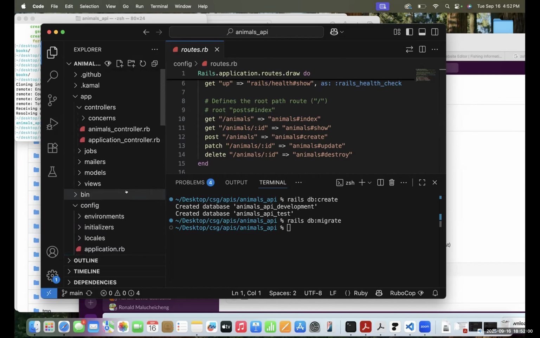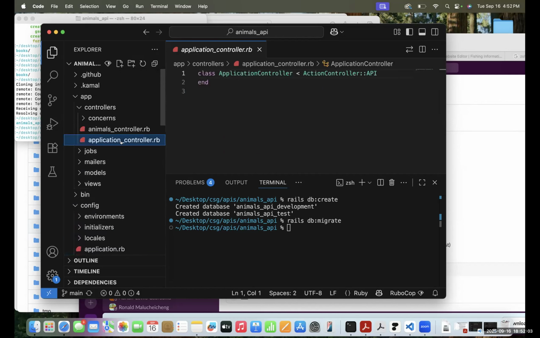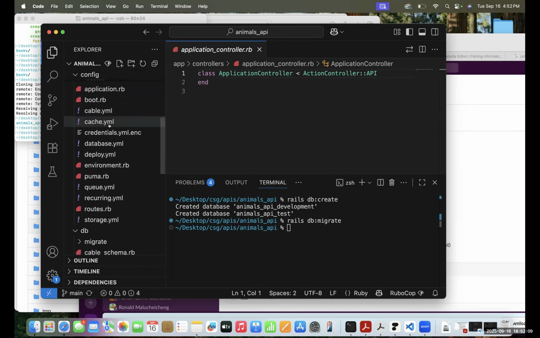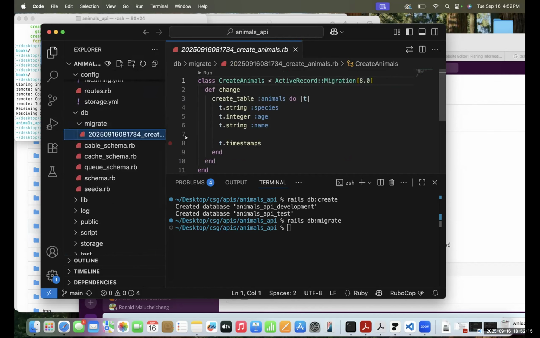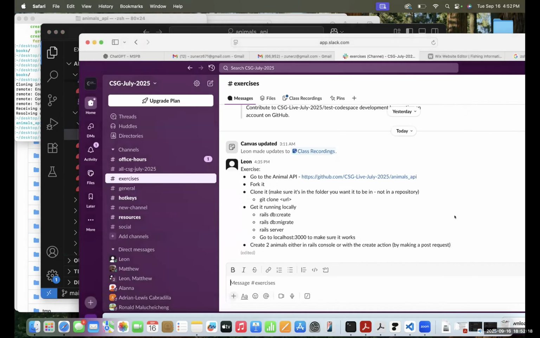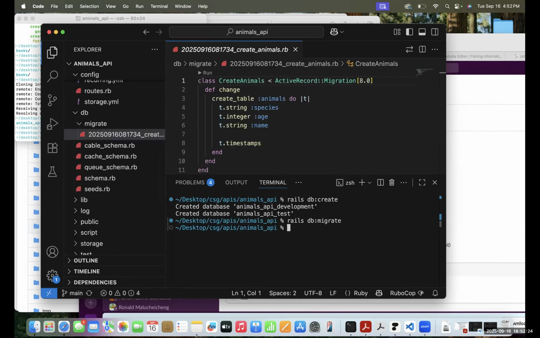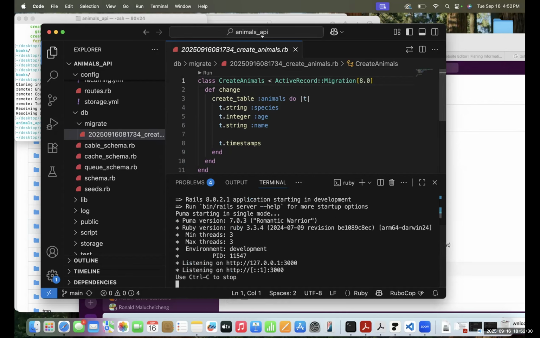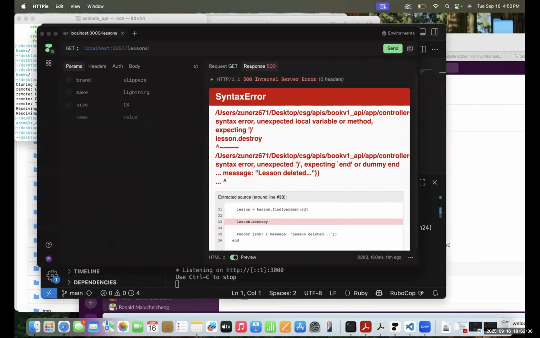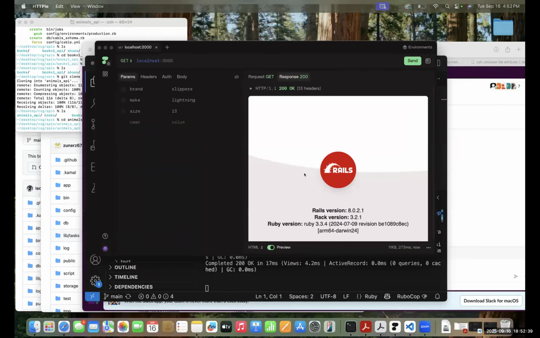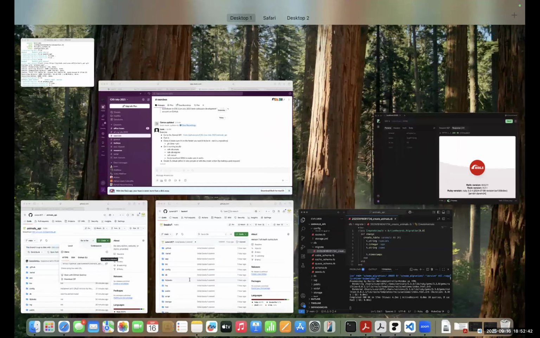Real quick, Matt. I recommend that you close this VS Code window and you go back to your terminal. And then I recommend you turn it off and do code space period. So basically, I recommend you open up VS Code with only this API. When you open up VS Code there, it had like everything theoretically, but now it only has this API. Yeah, there you go. So now it's just the Animals API. You can continue. And feel free to continue using that other terminal, or you can open up the VS Code terminal. That's your preference, whatever your preference is there.